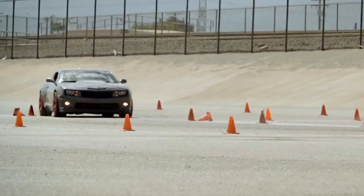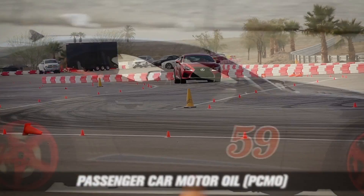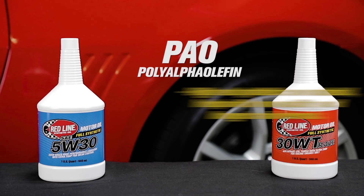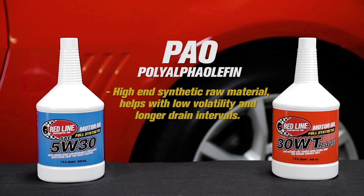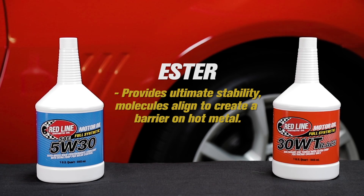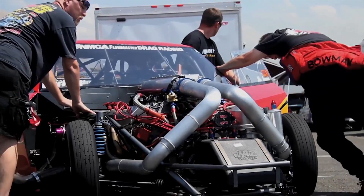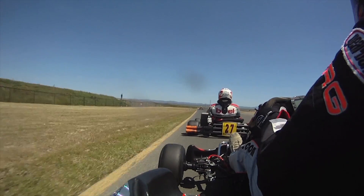So what are the situations where you might choose one of our street oils versus a race oil? Well, the obvious one is if it's your daily driver — that's going to be a street car oil all day long. But what if you're a guy that takes your car to track days? You can still run Redline's PCMO oil. Again, 1,200 parts per million of zinc, so there's more than enough protection. Both the race oil and the street oil are made from PAO and ester, so you've got the highest quality raw materials for your daily drive and when you go to the track. Any racers taking a car exclusively to the racetrack are more than eligible to use our race oil — in drag racing, road racing, circle track, even four-cycle go-karts.